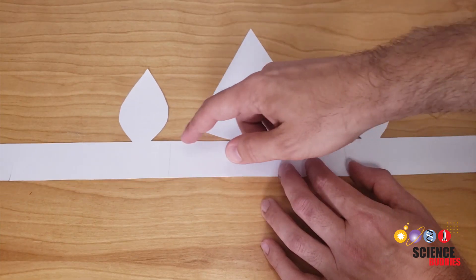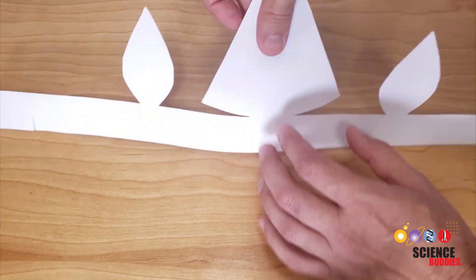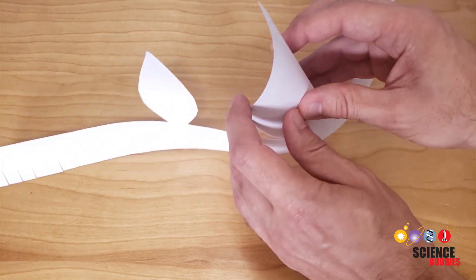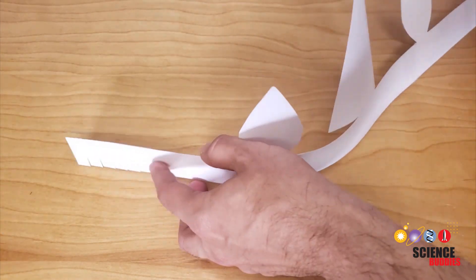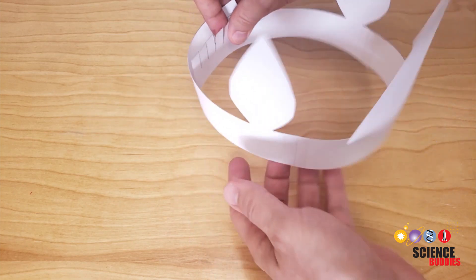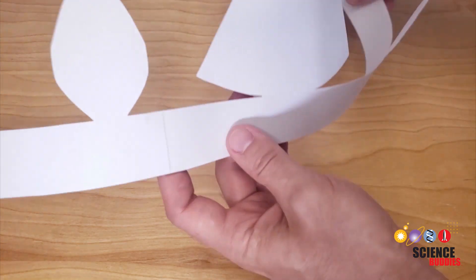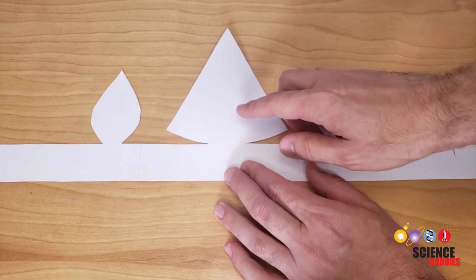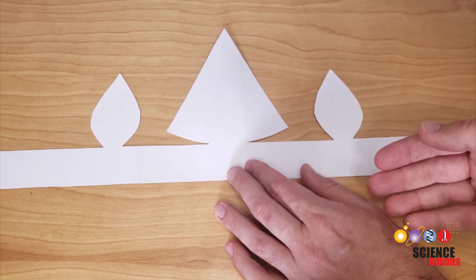Now what we're going to do eventually once you've attached those pieces is roll this part up to form the horn and wrap this part around and connect it in the back to make it a headband, but don't do that yet because first we're going to add copper tape and make a circuit so you can add an LED.